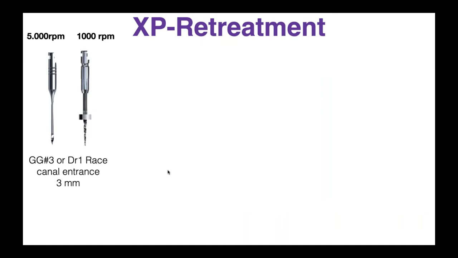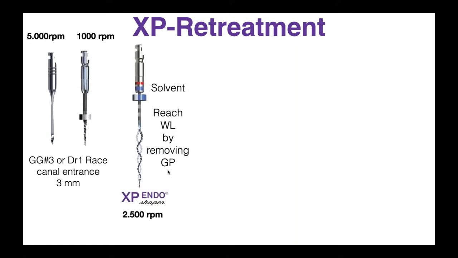Let's get into the details of how we do this. Number one, you need a starting point in the gutta-percha, because you don't want to make the taper any bigger than it is — as you increase the taper, you weaken the tooth. You could use a small Gates Glidden bur, or even a very thin ultrasonic tip inside the gutta-percha for however many millimeters can easily be penetrated. Some people, and I do, add a solvent — though it depends on how well the root canal was originally done. If it's not done very well, you don't need a solvent. If it looks very dense in the coronal aspect, I put one drop of solvent in there.